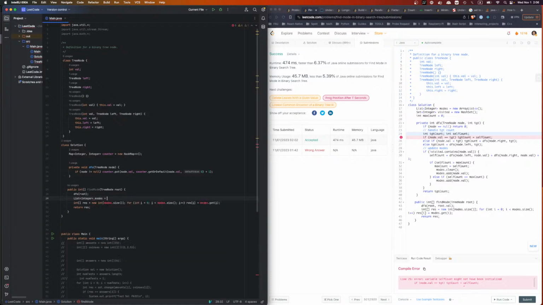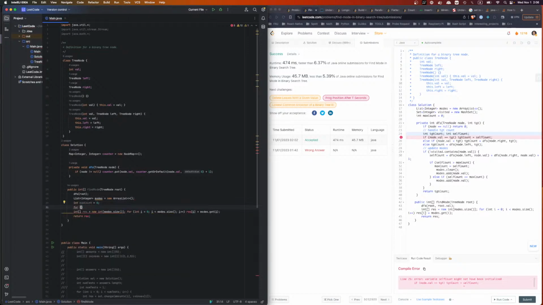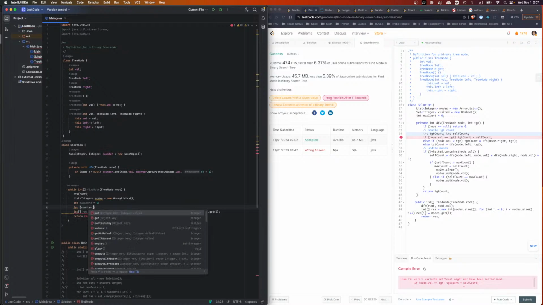Modes. We use the same thing. Int max count equal to 0. It's just for. How do you go through the keys? I think we can say counter dot values, key set, entry set.